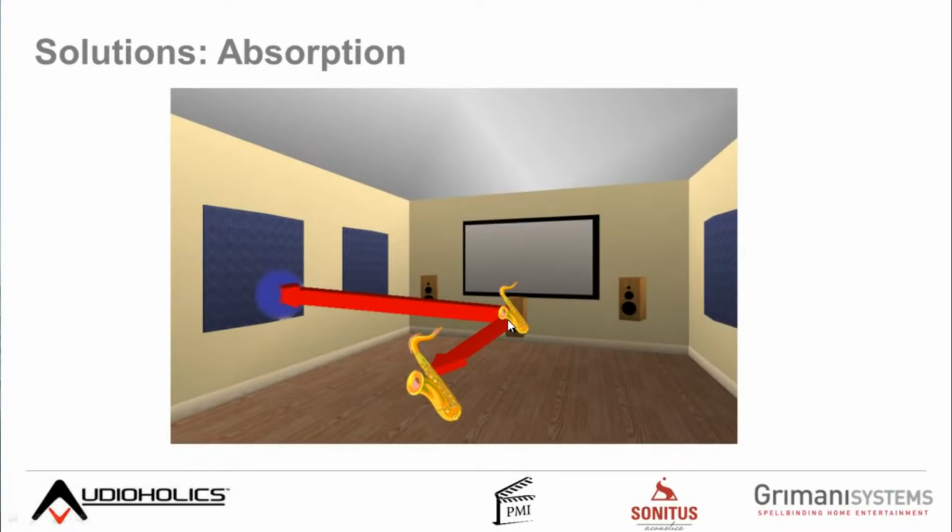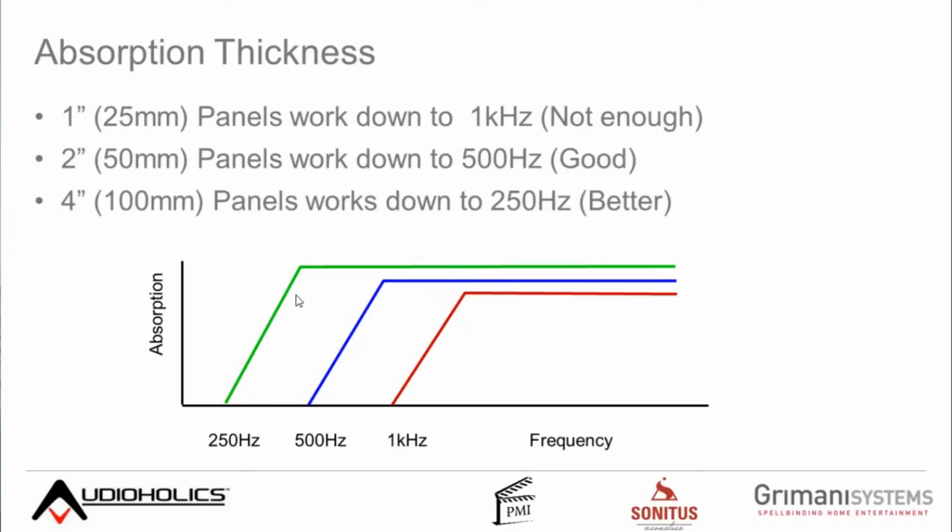If you have a saxophone playing a sound out of a center speaker and going to you, and then going over to the wall where it may reflect back and distort the original sound, an absorber is like a sponge, but it converts the sound into heat. Absorbers come in all kinds of different thicknesses. And this is one of the first gotchas. They got to be thick enough to work well for sound. So what does that mean? A 1-inch panel, which is 25 millimeters, 2.5 centimeters, because of the size of wavelengths, is going to work down to about 1,000 hertz, 1 kilohertz, which is right down sort of the middle of the auditory spectrum. And then below that, they stop working. And that's what is shown in this red line. So this would be a 1-inch thick panel.